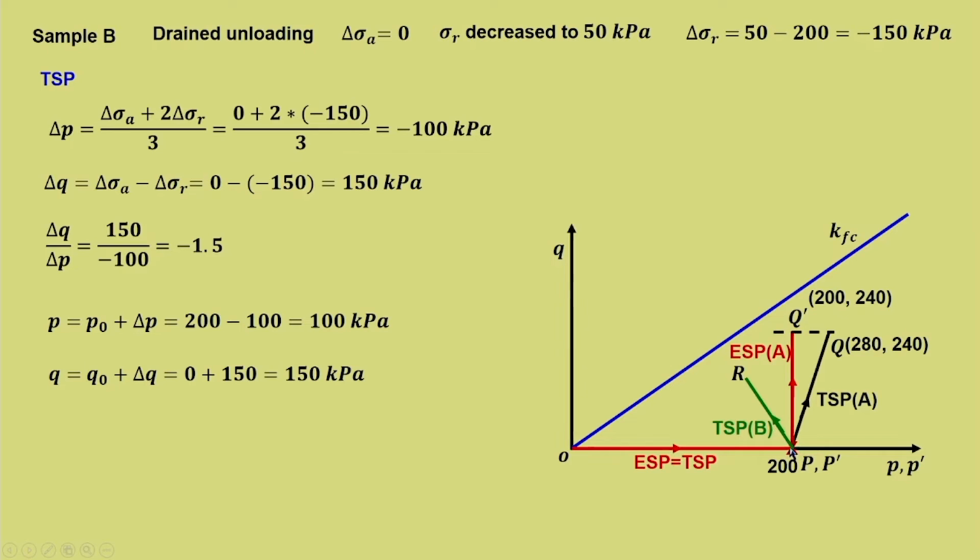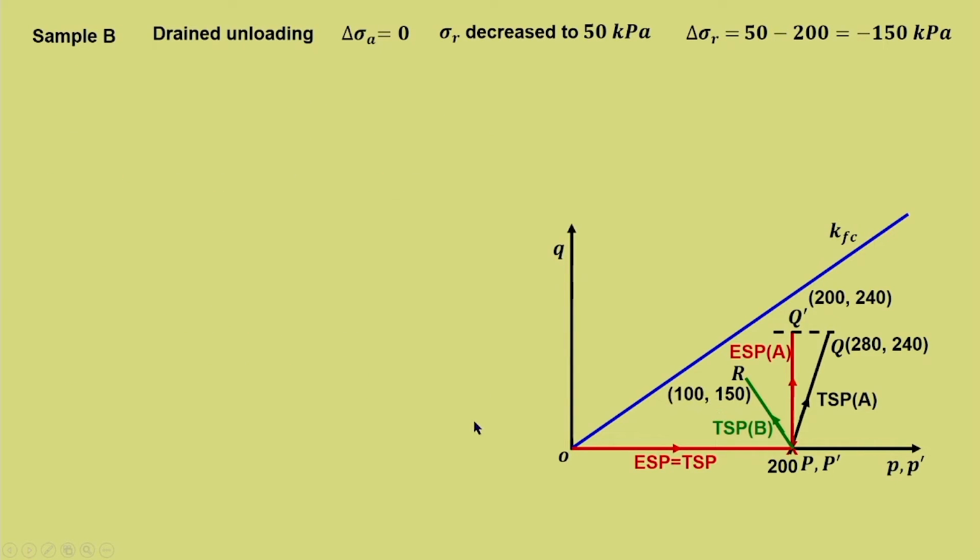Now, should it be in this direction or in this? That information you will get from the actual values of P and Q. Here it is looking positive, but please remember that it is going in the reverse direction. The earlier value was 200, since it is negative it is decreasing. So, we know in which direction it will be moving. So, that is 100 and 150.